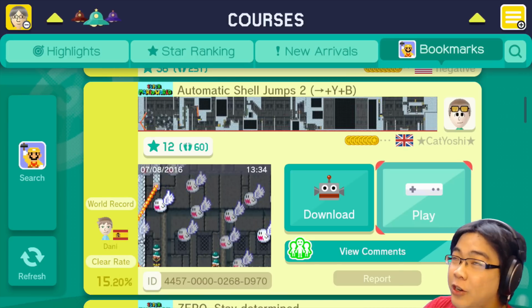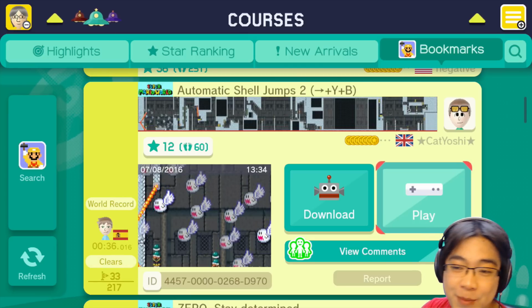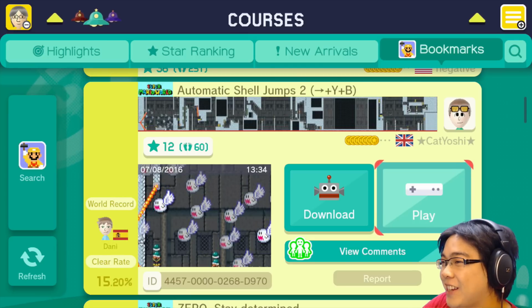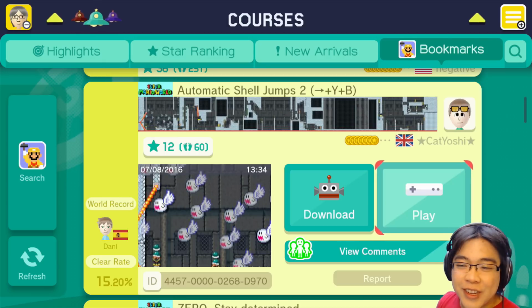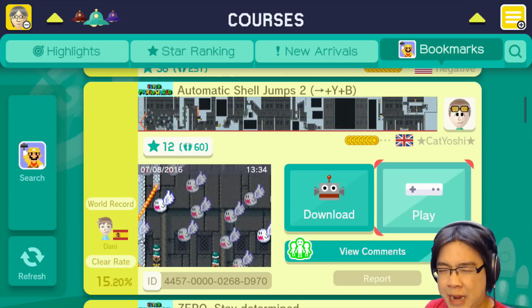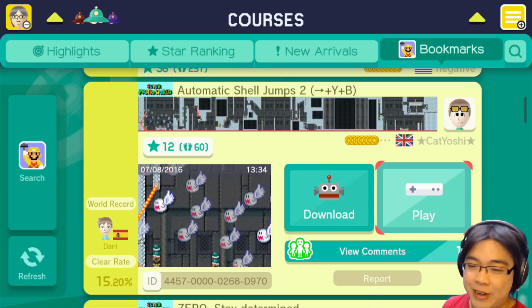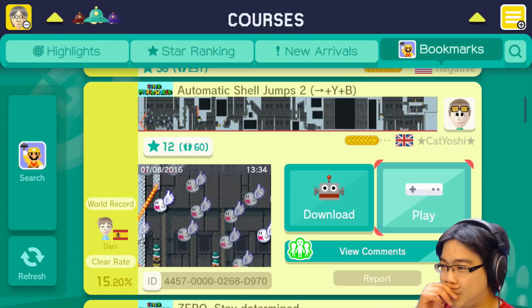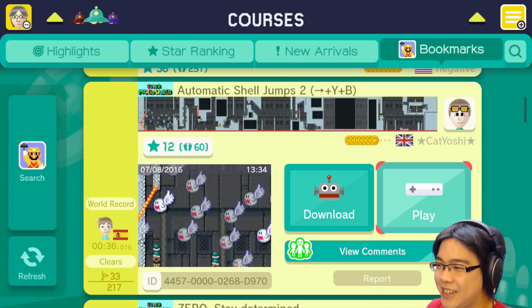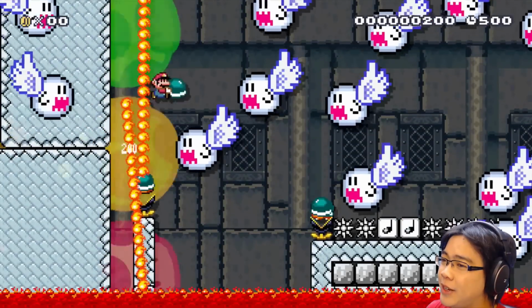I assume Cat Yoshi noticed how terrible I am at doing shell jumps, so I'm guessing that's why he made an automatic shell jumps level for all of us to be able to learn how to do shell jumps automatically. Is that technically learning how to do it then? Anyway, regardless, a clear rate of like 15.20%, so maybe something is still amiss in the whole automatic thing, so maybe I still need to do something properly? But as far as I can tell, it's completely automatic.